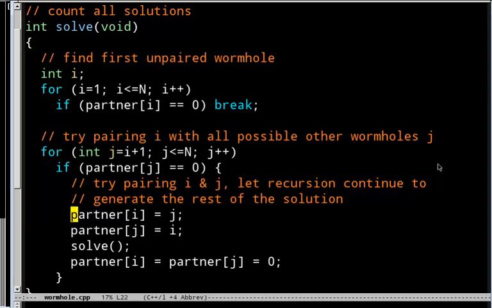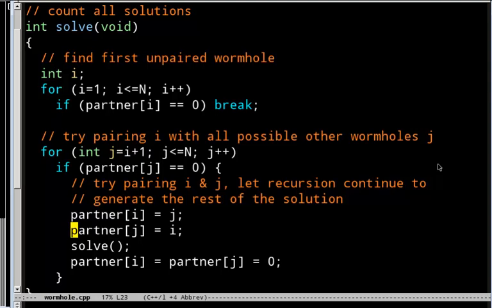You try setting some small part of the solution, you recursively call yourself to finish off the solution where i and j are paired. So, we set i and j to be paired. Calling solve will then recursively generate every possible solution where i and j are paired, and then we unset the pairing between i and j and then back up. So basically, set a particular part of the solution, recursively complete the solutions with that particular setting, and then undo the setting that we did. So that'll allow us to back up properly.